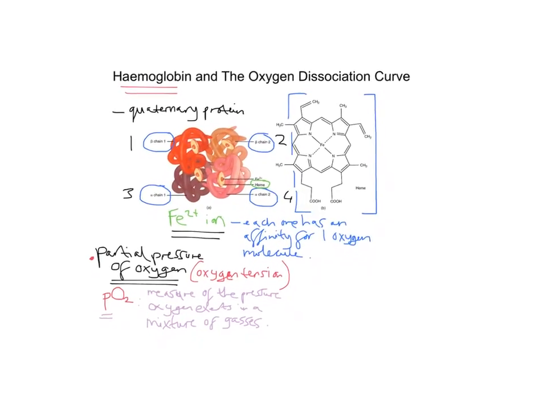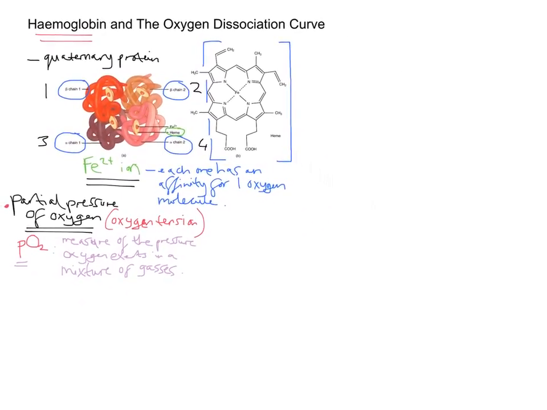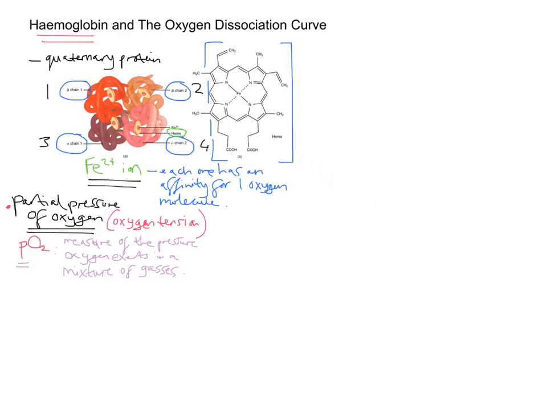In fact, we'll move this right up to the top, and we're going to work over on the right-hand side. Now, as the partial pressure increases, the saturation of hemoglobin increases. And one question you may get asked is to predict what an oxygen dissociation graph would therefore look like. The answer is essentially this that I'm just about to draw.